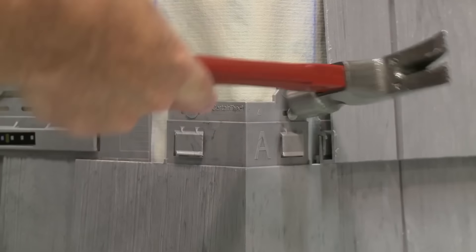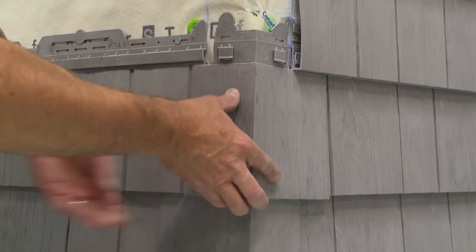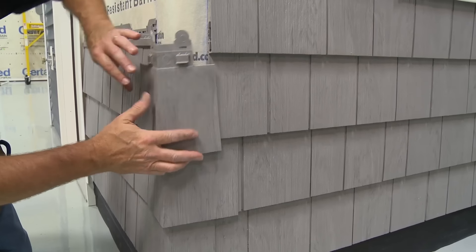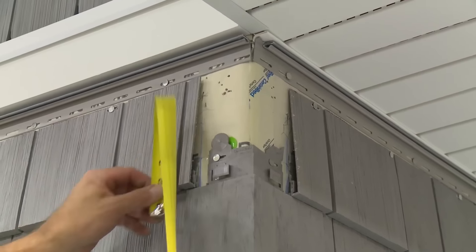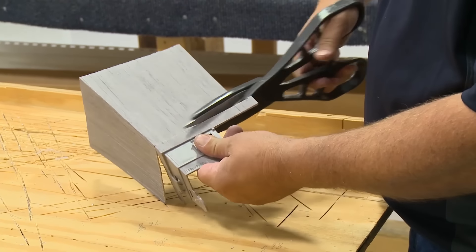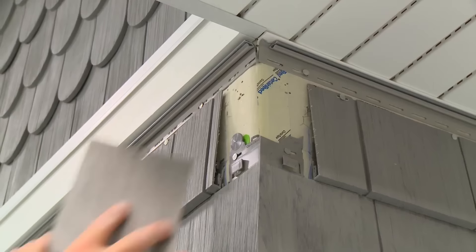With four timeless, ageless cedar color blend options, these shingles mirror the authentic wood grain of natural cedar through a direct transfer system. Unlike competitors, these shingles feature a blended color manufacturing process, ensuring an authentic wood-like appearance. Each box covers half of a square, offering both style and practicality for your exterior design needs.